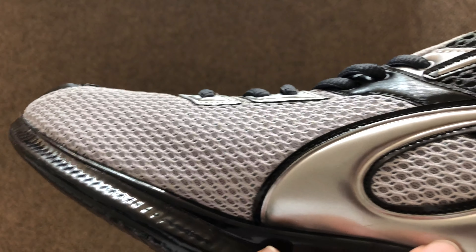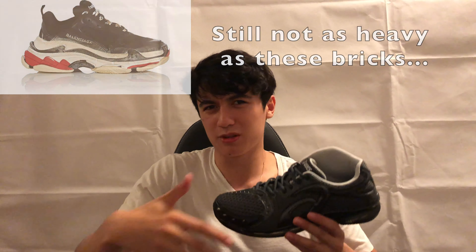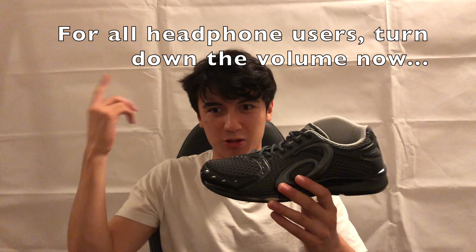A couple of things I don't particularly like about this shoe. One: because of the full-length gel unit, it's actually quite a heavy shoe — really bottom-loaded in terms of weight. With most Asics shoes you've got foam and then gel, but this full gel unit, while it feels nice, is quite heavy. Secondly, and probably the thing that annoys me most — for anyone who's ever owned a Vapormax, you know that on smooth surfaces like wooden floors or tiles they tend to squeak. This shoe is actually worse than the Vapormax for squeakiness. Walking on tile floors you can just hear it — a really high-pitched squeaking noise. It has to do with the nubs on the outside. I'll play a recording of that right now.